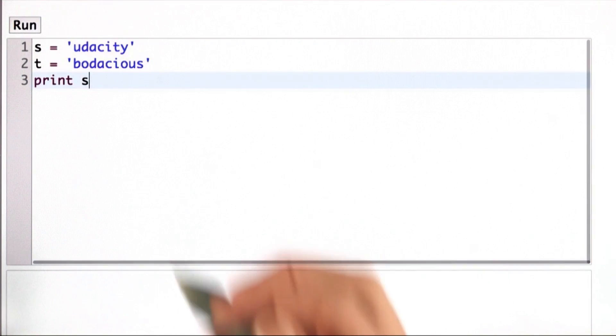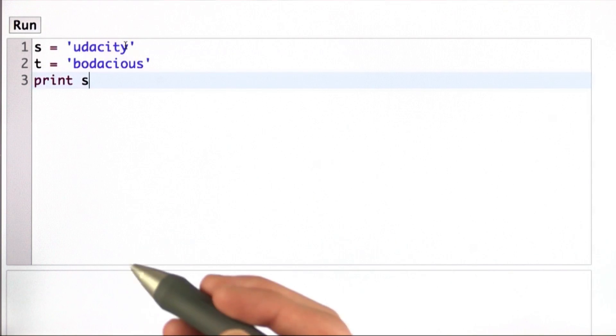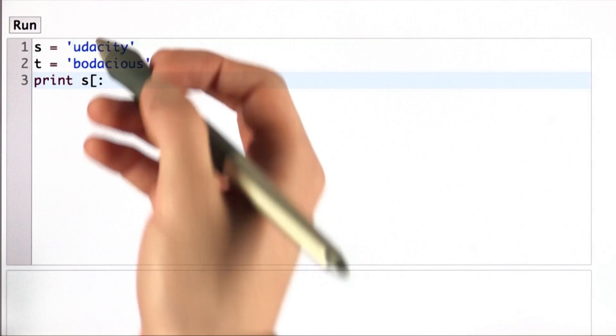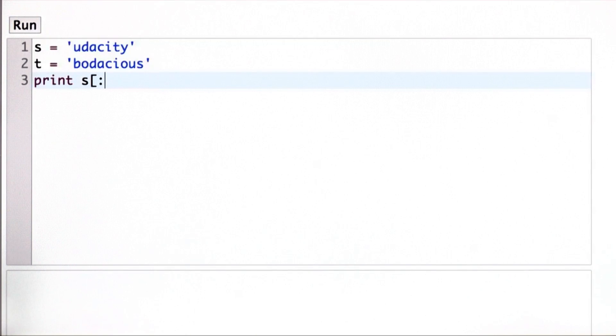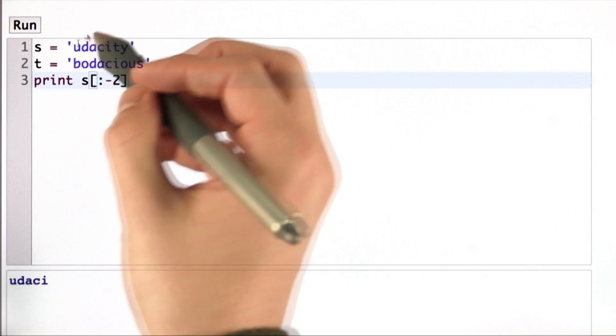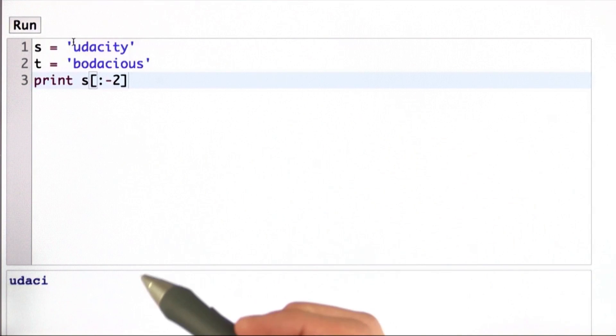And we're going to use everything but the last two characters in s, as we did before. And since we know all we want is everything but the last two characters, we can just type in negative 2. This gives us the first part we had in s, but without having to count one character at a time until the end.